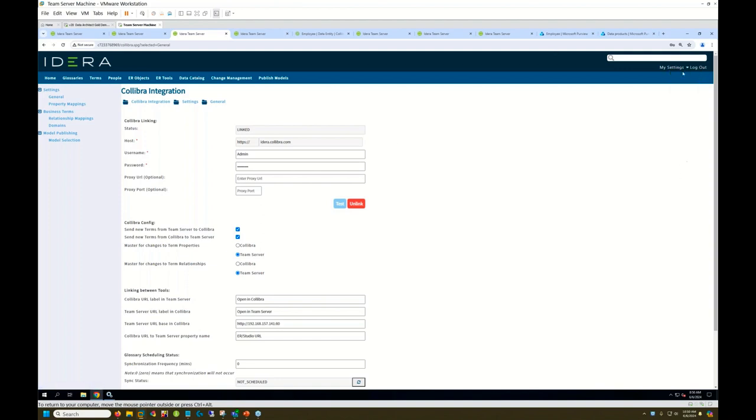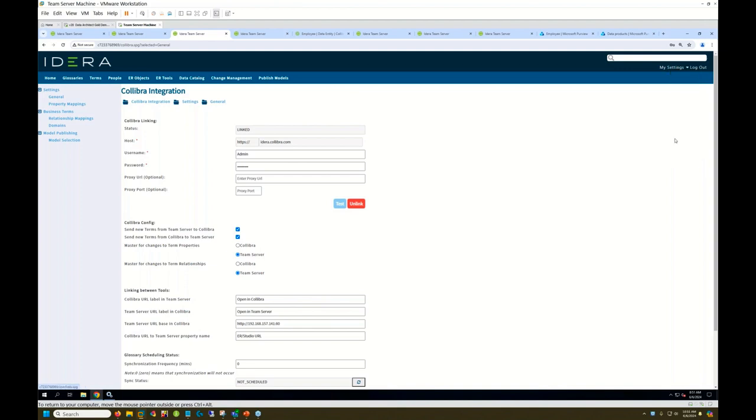Absolutely. Either for Calibra, which I'm in the setup here for the Calibra integration within Team Server. So you have to have the web portal. You have to have the enterprise offering. So if you want to interface with your data catalog, either Purview or Calibra, you need to be with our enterprise edition. And if you're not at the enterprise edition and you really like to explore that, please contact your sales rep at sales@idera.com, and I'd love to set up a personalized demo for you for your particular needs.